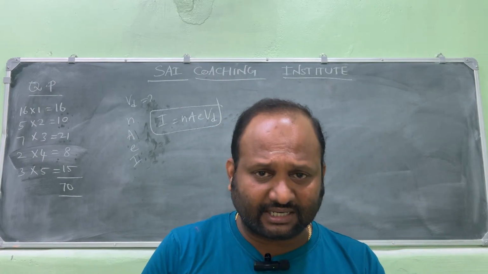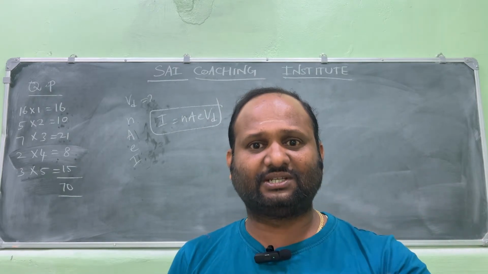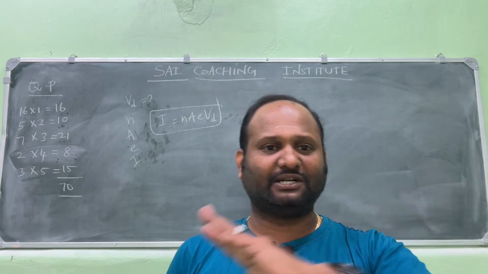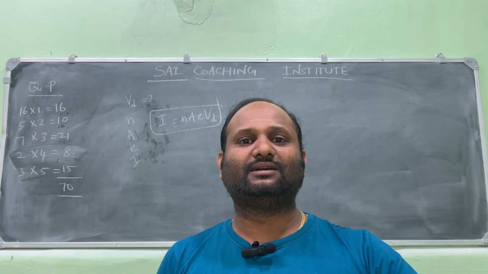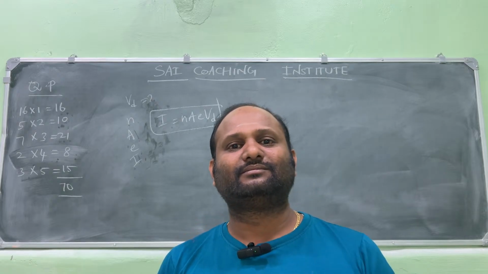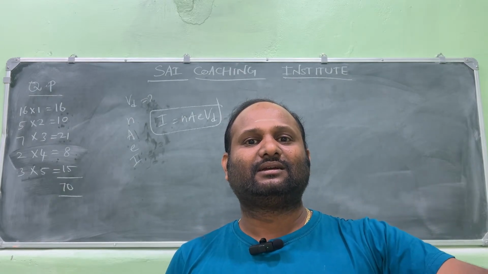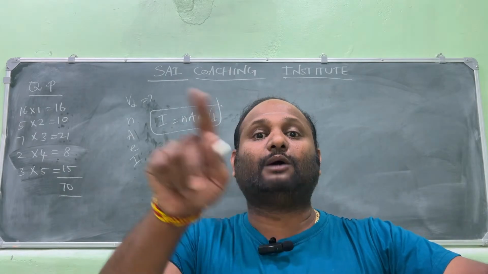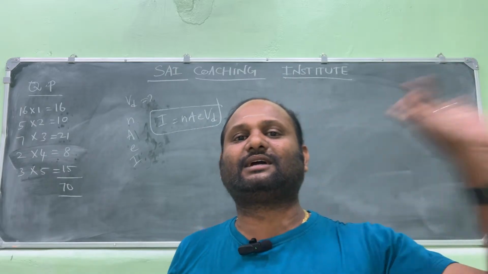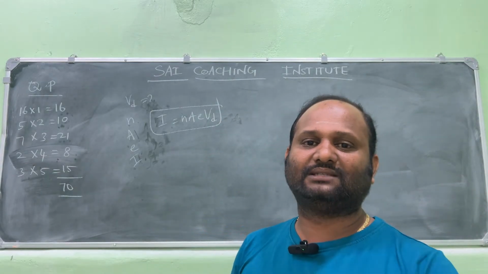In assertion and reason, you must use the elimination method. If the assertion is correct, only option B will be eliminated. If assertion and reason are correct, option C will be eliminated. If both are correct and the reason is relevant to the assertion, option B is eliminated. So option A is the correct answer. In this way you can think and write, and you get good marks in assertion and reason.